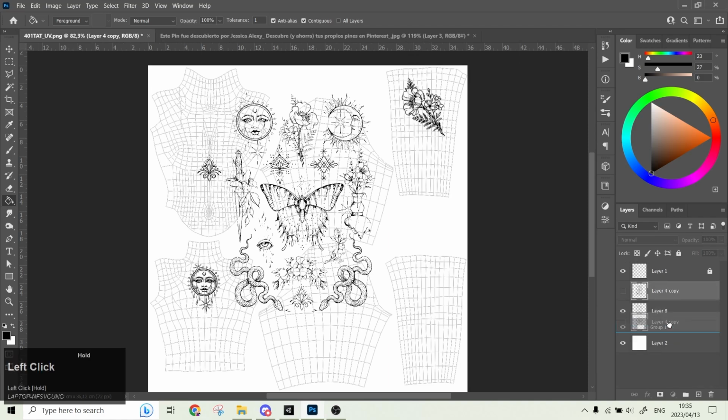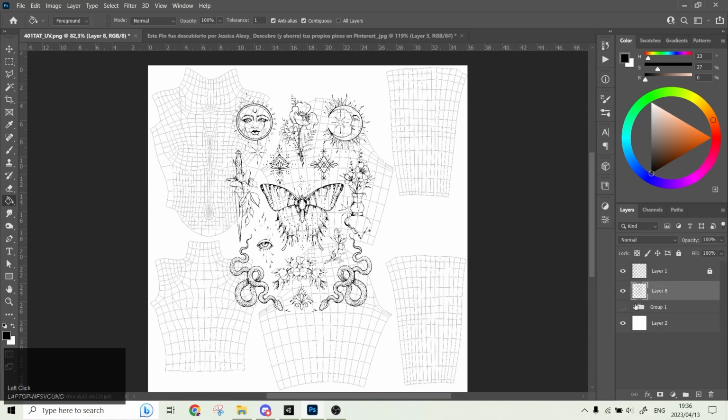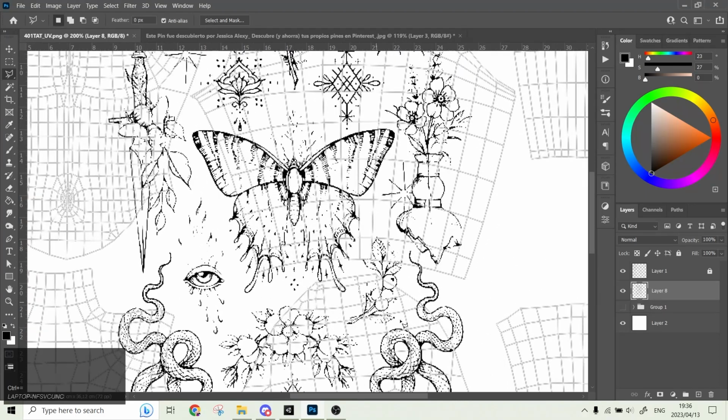I'm going to group all the old designs as I don't want to use them anymore. I'm going to start over with the tattoo placement and design process.